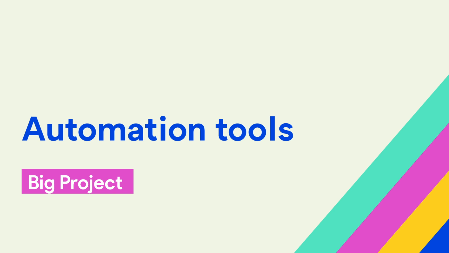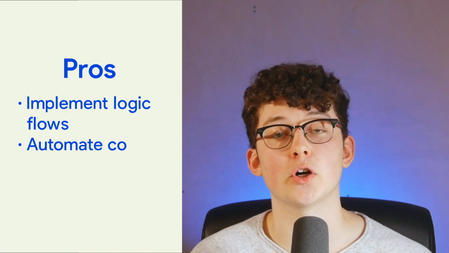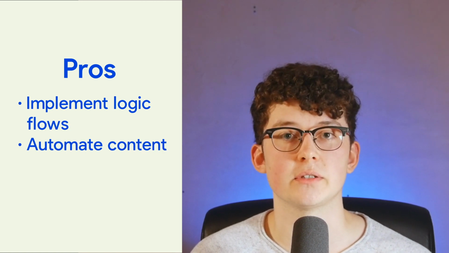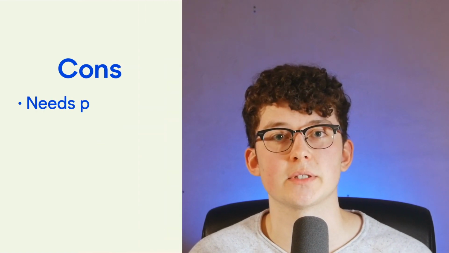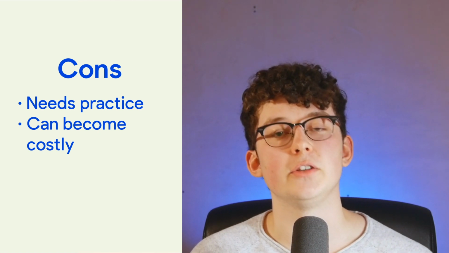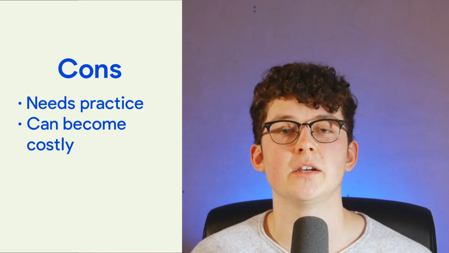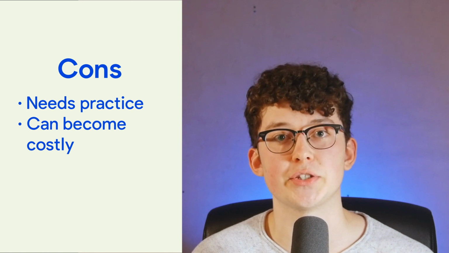These tools might come in handy if you're working on a big app or one that needs some logic flow to operate correctly. Examples would be Zapier or Integromat. These tools offer endless possibilities when it comes to building logic flows or automating your content. However, it might be useful to know some basic coding principles. I don't mean any syntax by that. I just mean that it's useful to be able to articulate what you want the flow to achieve, so it's easier for you to build your own custom operations.